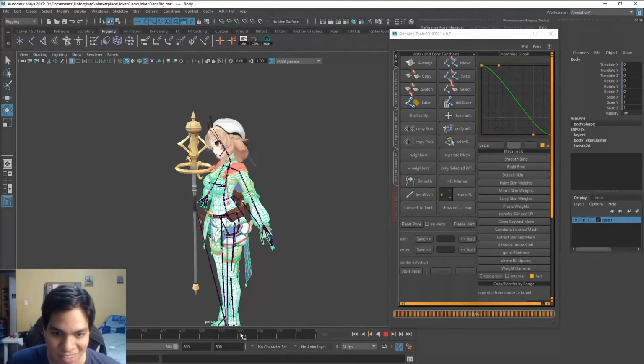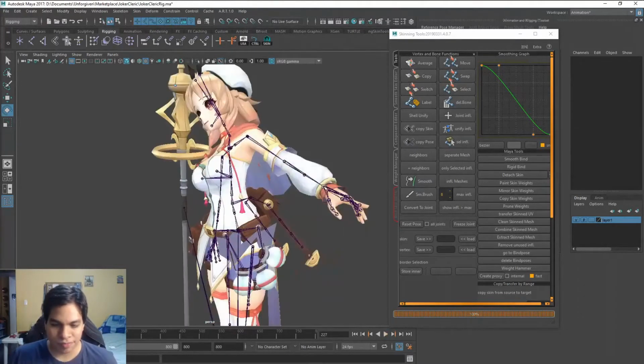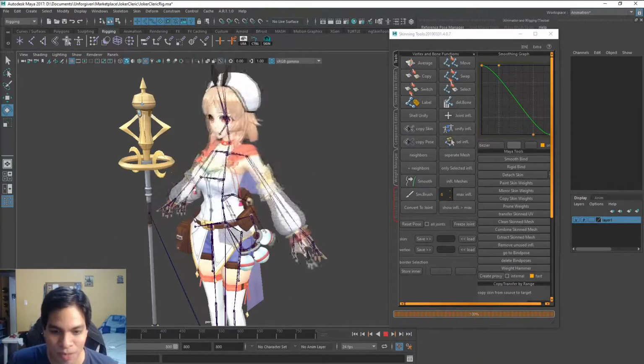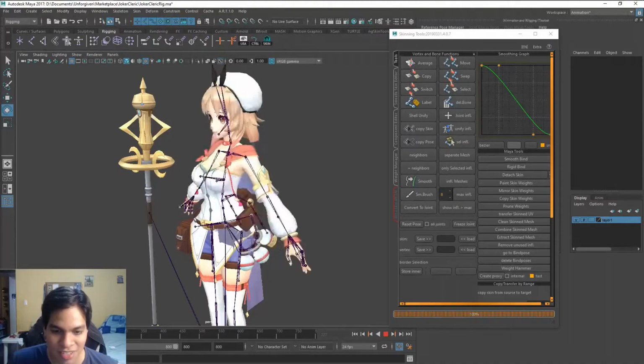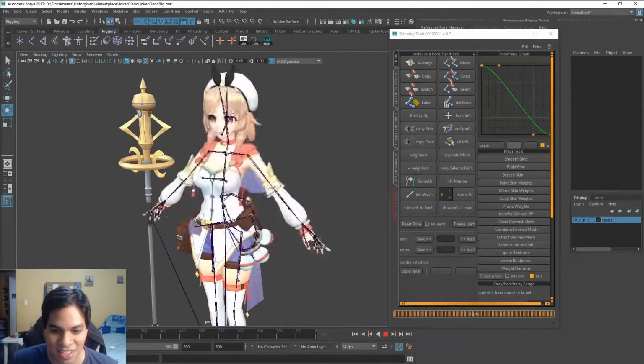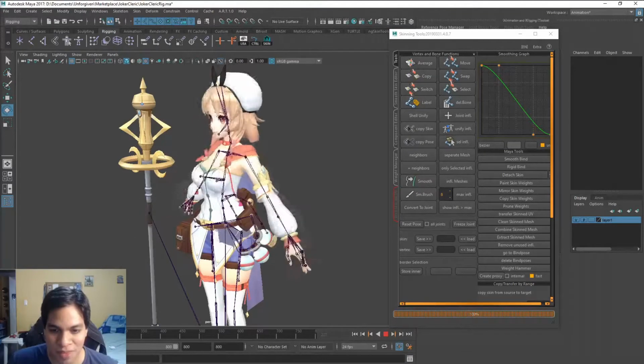Well, the neck and the head. Yeah, so what I will do now is check if there are some problems, which it's apparent there are some problems, and polish that, like that little cloth that it's not taking the right influences from the joints.